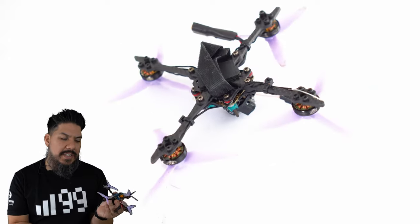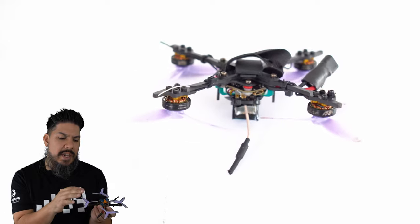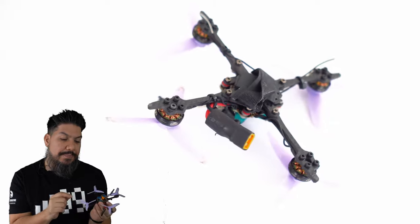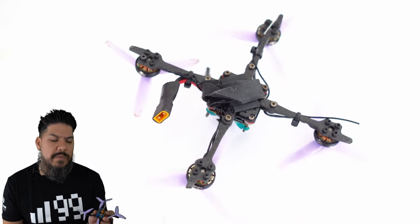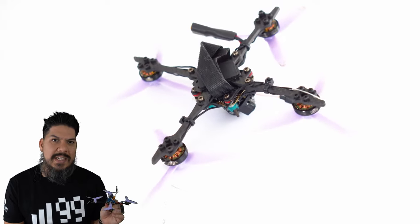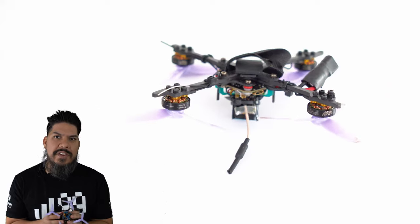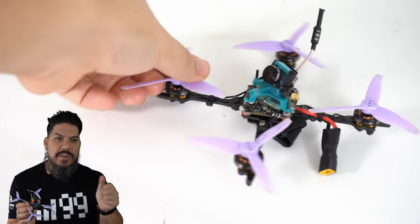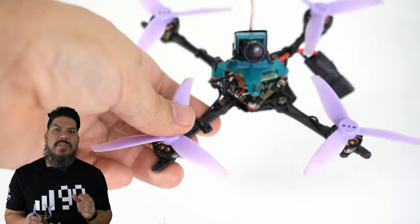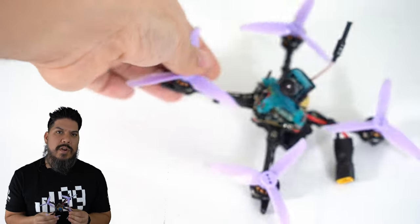Now the main difference is this is very light, this is very spindly. This Beta FPV style camera thing at the top, or is it the Newbie Drone camera thing at the top, isn't really meant for taking a lot of hits. As you can see, your camera is so exposed, but this is so light. And the thing of it is, it has so much control that you almost never crash it. You feel like you're going to crash at all times, but your fingers just adjust. So if you are an experienced flyer, you can really fully push this at the limits of what it's capable of doing and not worry about crashing.